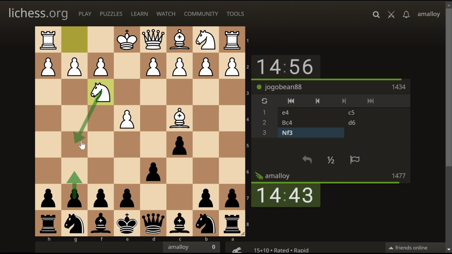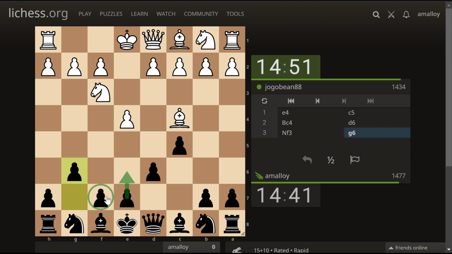This, and suppose a knight comes here. We just deflect the bishop, I think. Or not deflect, but we block the bishop, intercept it, whatever. Makes this pawn a little weak. But hopefully, before too long, I'll manage to actually castle, and then it won't feel so bad.